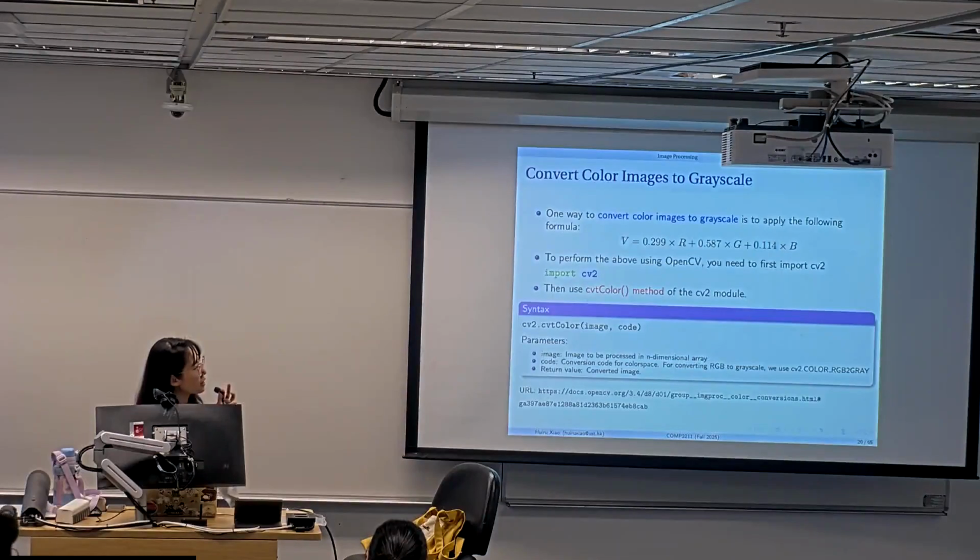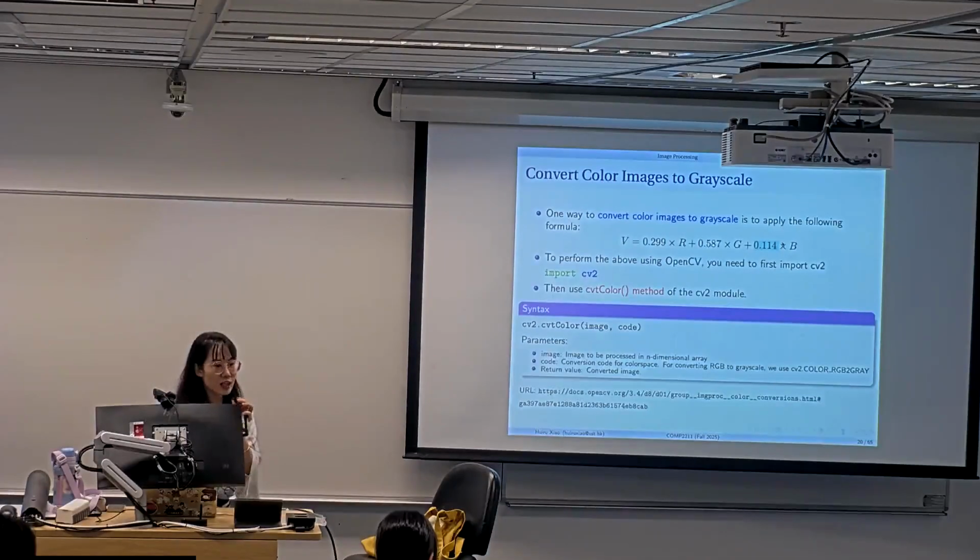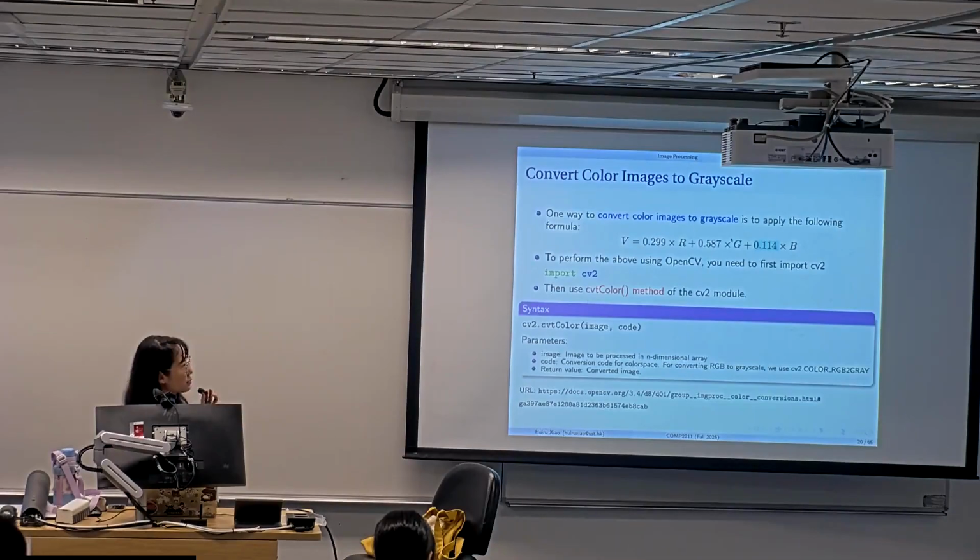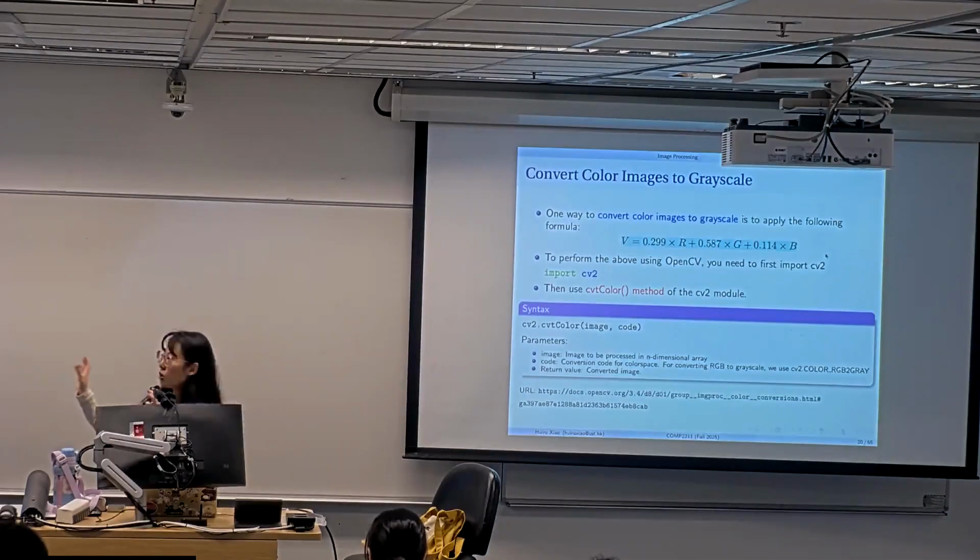As you can see, the final value V is some weighted sum of RGB values, and we assign the weight of the red channel to be 0.299, the green channel weight is 0.587, and the blue channel has the weight 0.114. Of course, if you adjust the different weight values, you will get some different conversion. And this is one of the most widely accepted conversions. If we want to implement this from scratch, it's very easy to implement, right? Basically, you just implement one line of Python code for this weighted sum.